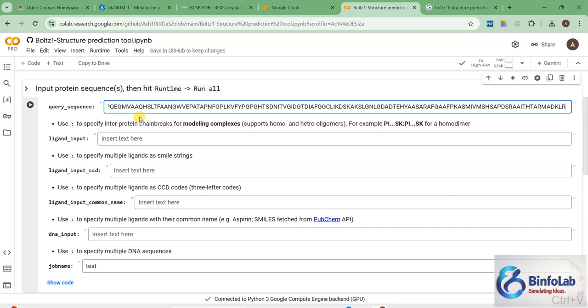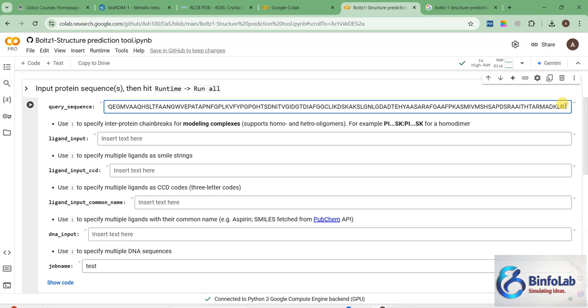Now, if you are handling more than one protein, what will you do? Because you cannot see another line for a query sequence, you have to just enter colon, not semicolon, colon, and now paste your other sequence without any gaps.